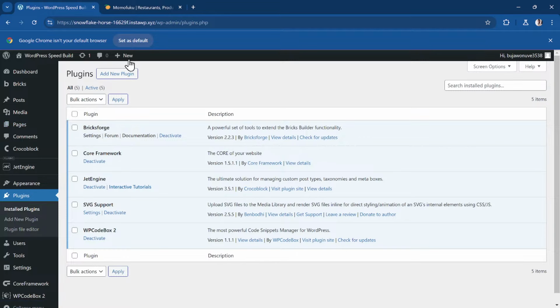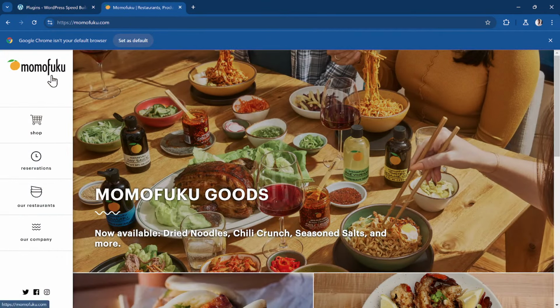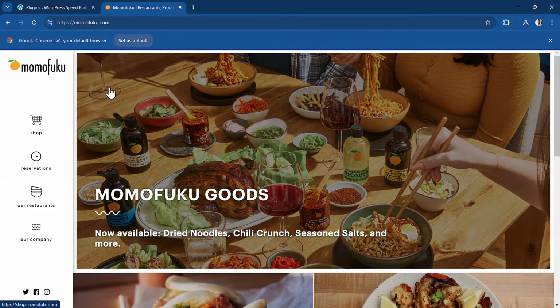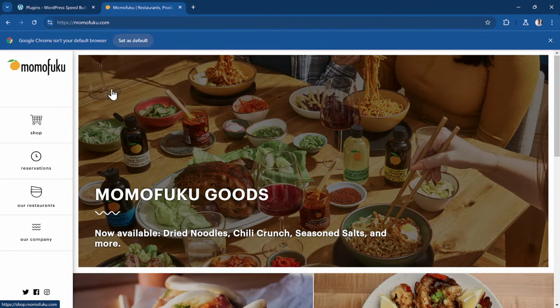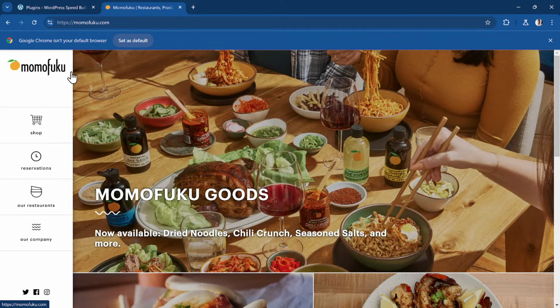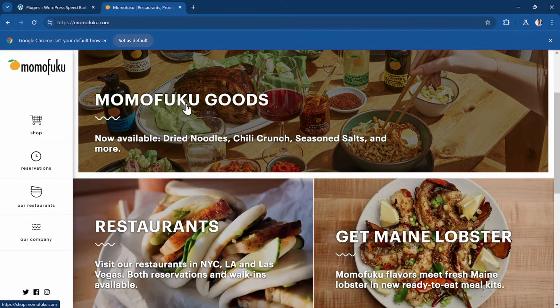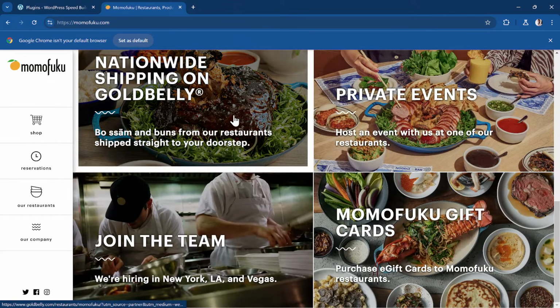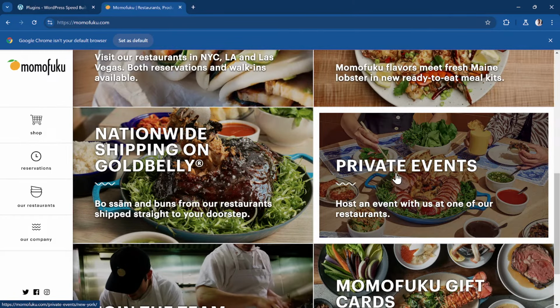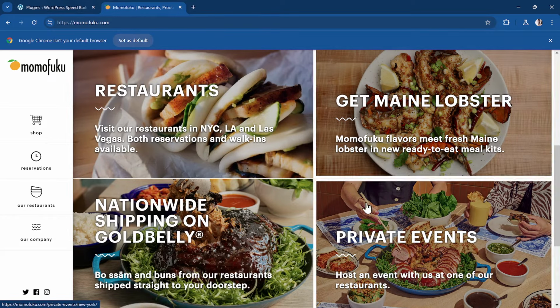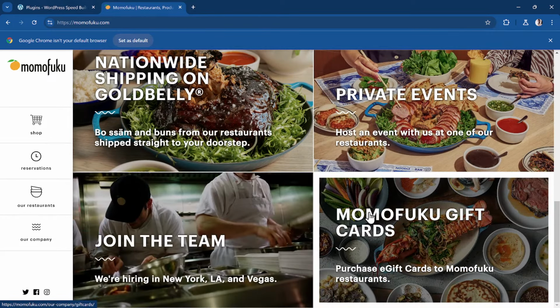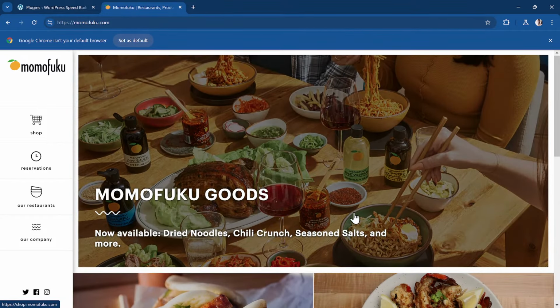This is what we're working with: the Momofuku website. How it looks is basically we have a sidebar, and then we have the main menu. It's basically just image and text, and then we have this hover style that some people use. It might be nice for some people, but for me, I'm struggling to see the text over the image. So it might have some accessibility issues, just a little bit, but we'll see how far we can go in 30 minutes.